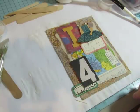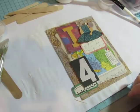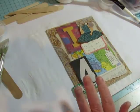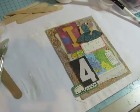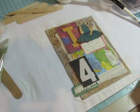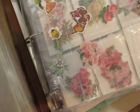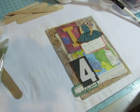It needs something else right there. Something in an irregular shape. The only flower cutout I have that I brought in with me is too big. So I am going to get into my ephemera folder, my binder, and just look for a flower or something. This is what I'm getting into, my binder with all the images on it. I'm sorry I can't put it up there on the table.